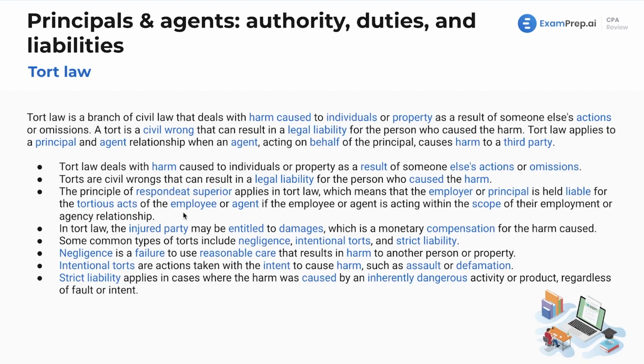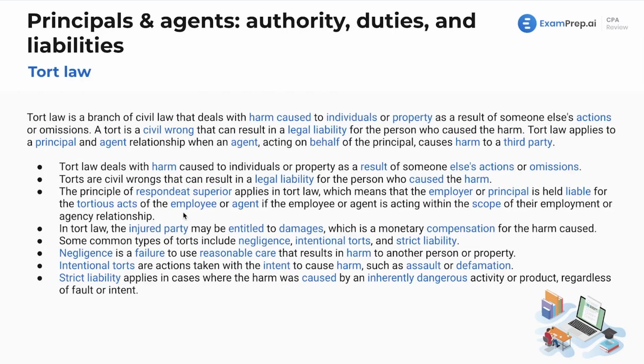Pretty much with the ice cream truck, if I'm driving the ice cream truck on duty, I'm on hours. I am active duty serving ice cream. So if I'm driving my ice cream truck during my normal hours, driving to where I'm supposed to sell the ice cream, and I hit someone, that's generally going to fall under the liability of the employer. Now, if I was driving recklessly, breaking the speed limit, drunk, something like that, it will fall on me. If I'm driving this outside of the normal hours of business and I hit someone, that's on me. So those are just examples of what we see.